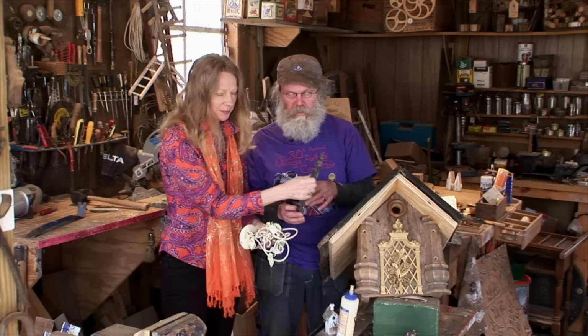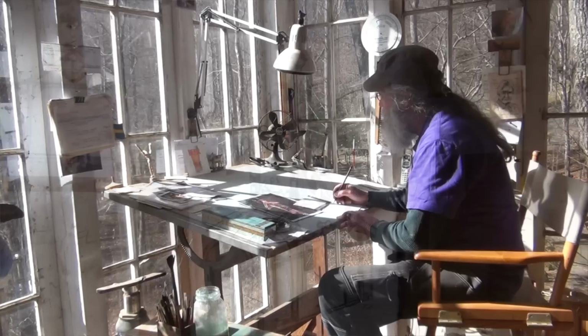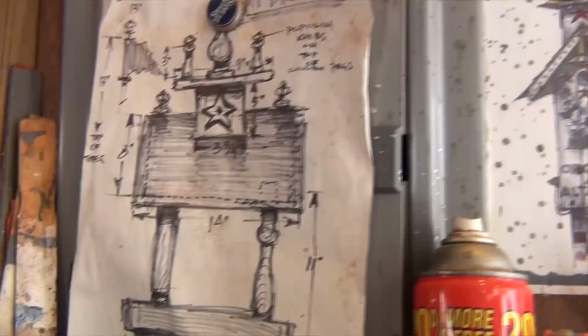Well, it's a very artistic process, like a painting. I mean, you're building something. You're building a painting. You're building a birdhouse. Yeah. You've got layer upon layer, and I guess you evaluate as you go along. You have a general idea what height you want, but then as you go along, you're adding from your various recycled pieces. Very rarely do I have to draw something out prior to making it. If somebody orders one from me, I usually have quite a few on hand.